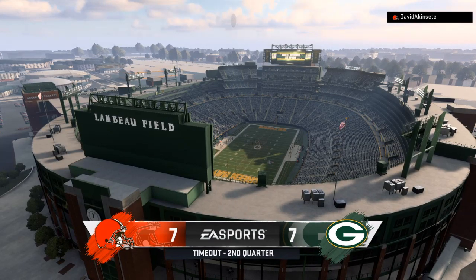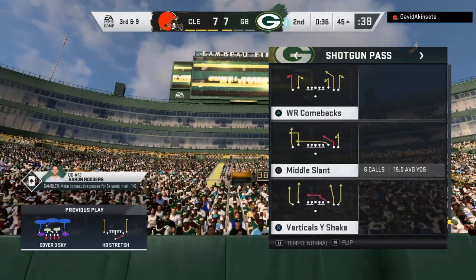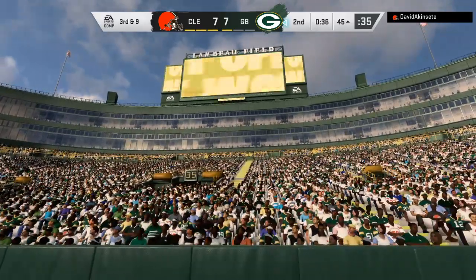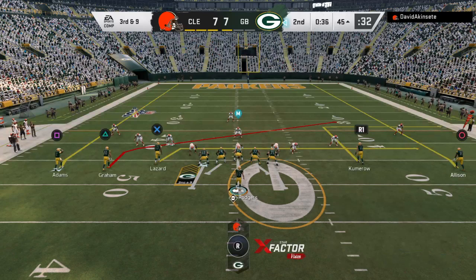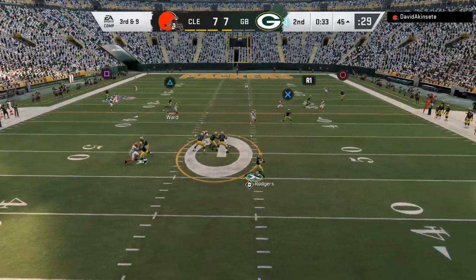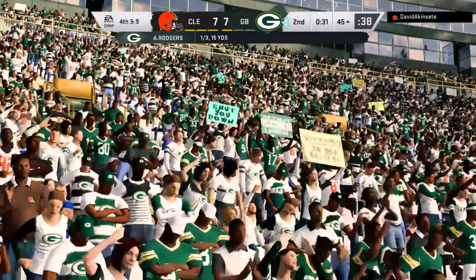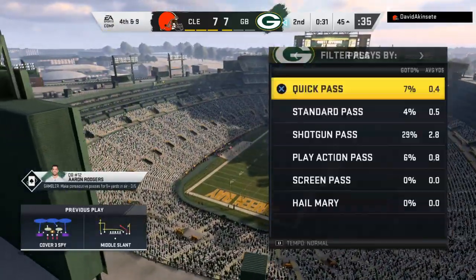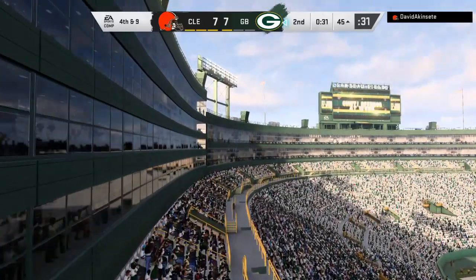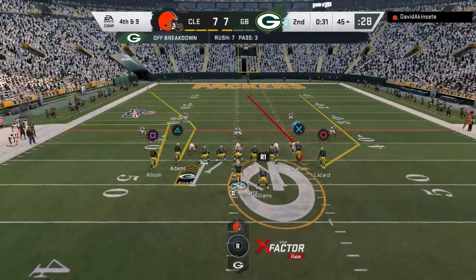The Packers are going to use the second of their timeouts. They'll need to get to the 35 to keep this drive going on third down. Shotgun now for Rogers — and the throw is going to be incomplete. It is tough to complete passes against zone defenses; the windows you see open shrink rapidly. The defense won the battle.